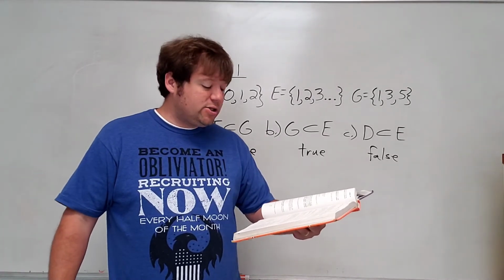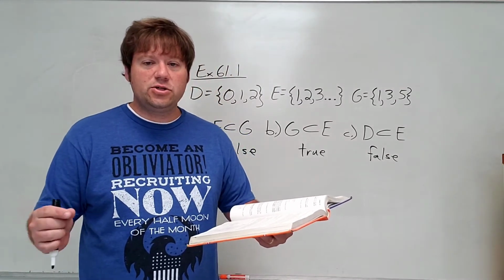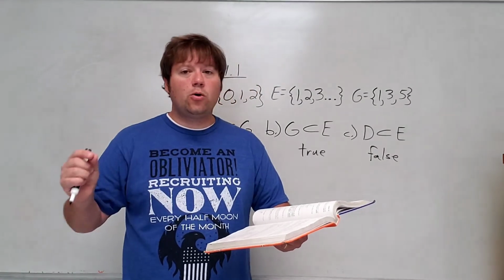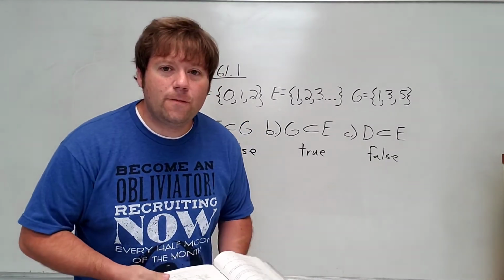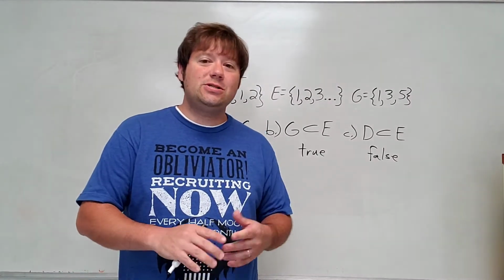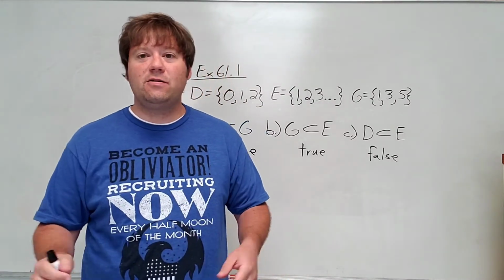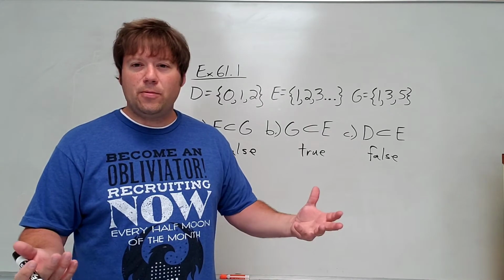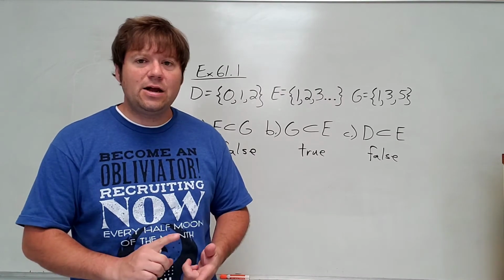And then there's 2 others that we haven't really talked about too much. And every number is going to fall into one of these 2 categories. Every number is going to either be a rational number or an irrational number. For the longest time, I had trouble with this until one day I read what rational means. Rational just means that it can be written as a ratio. That's why it's called rational. It doesn't have to do with whether it makes sense or not. It's just the fact that it can be written as a ratio. So remember, a ratio we write like a fraction. So if a number can be written as a fraction, it is a rational number.